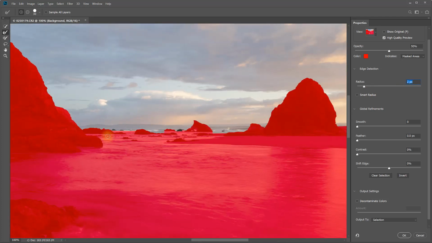Also, there's this area in here that doesn't have a defined place where the skyline and the sky meet. I know I don't want my selection edge to be back here in those back hills because those need to be in the same exposure value with the sky because they're so distant. I can use the mask tool here to paint down if I feel like I want this edge to come in here further, but I'm not sure exactly where. Maybe I'll just paint it along there. And then I can always work with that part of the edge in my mask later on. So at this point, I'm going to output this to a selection.